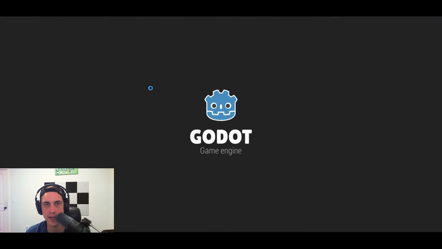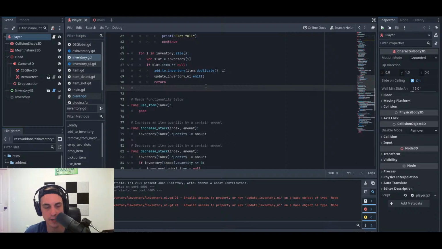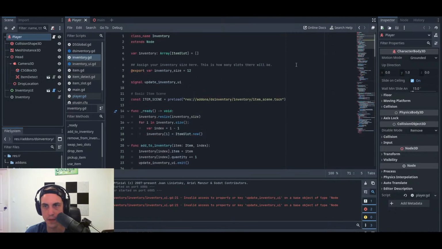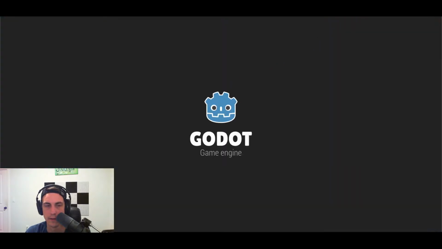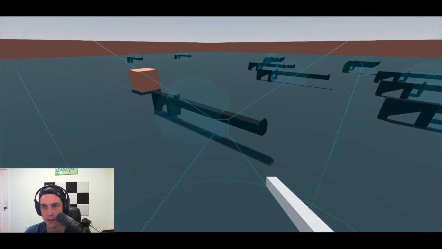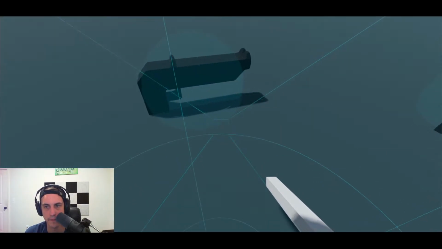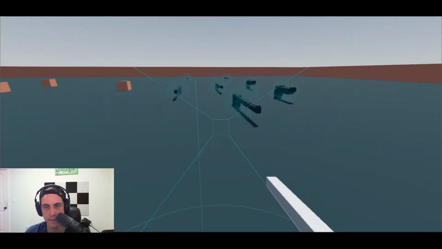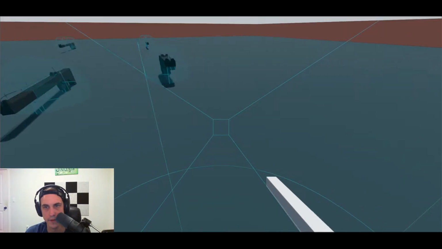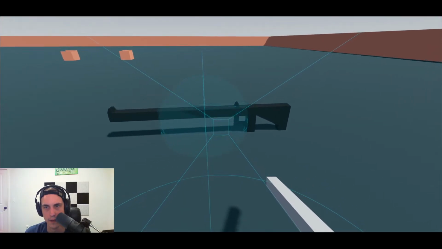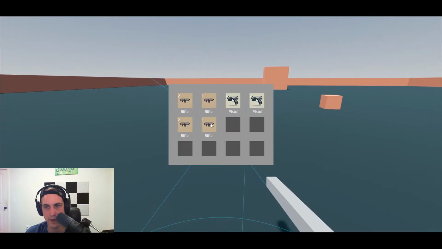Oh, by the way, DS inventory is mostly good to go. There's some things that need to be worked on. So this is my inventory plugin, where you can go around, pick stuff up, and split stacks.